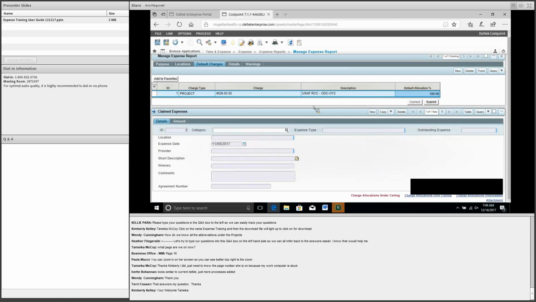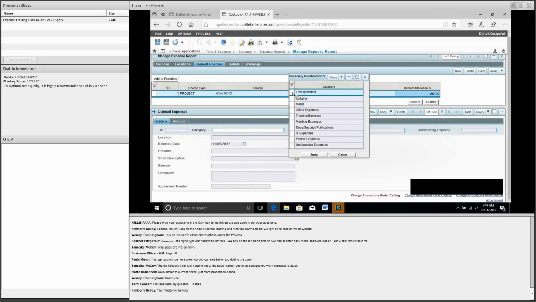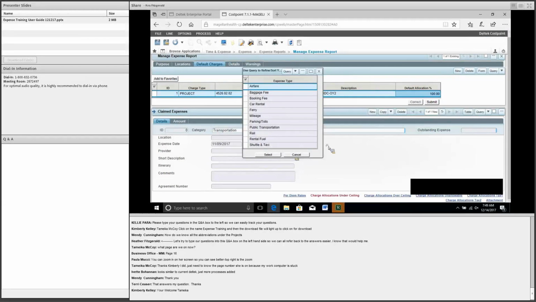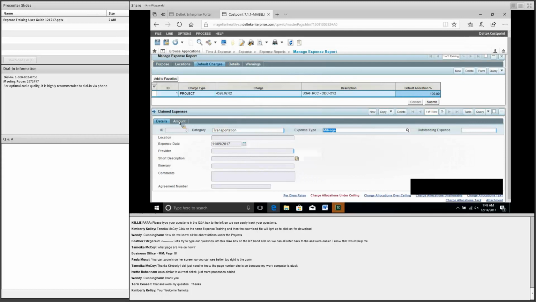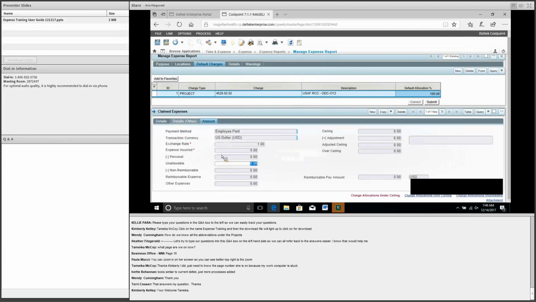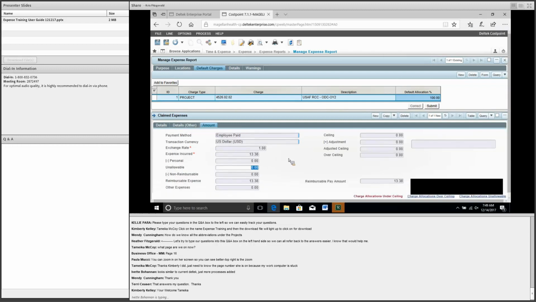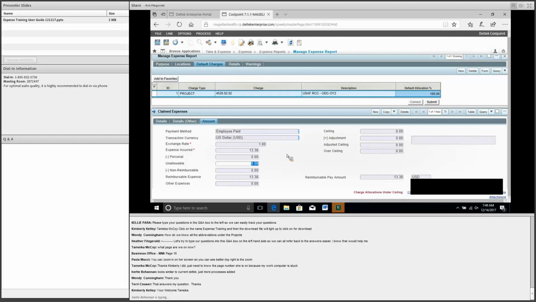We had a question on mileage expenses. So I'll go into the category field here. Under my transportation category, I'll pick an expense type, and there's one here called mileage. Now for mileage, the current mileage rate is 53.5 cents per mile. The system has been loaded with that information, so you just have to enter the number of miles that you traveled, and it'll automatically calculate the amount for you.